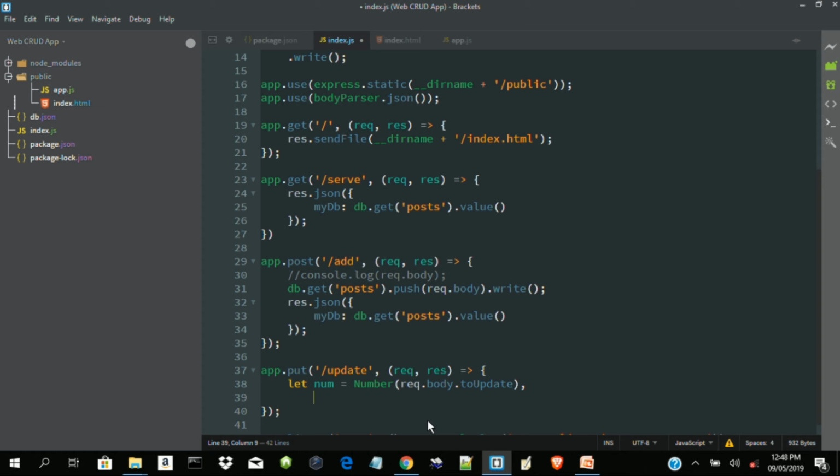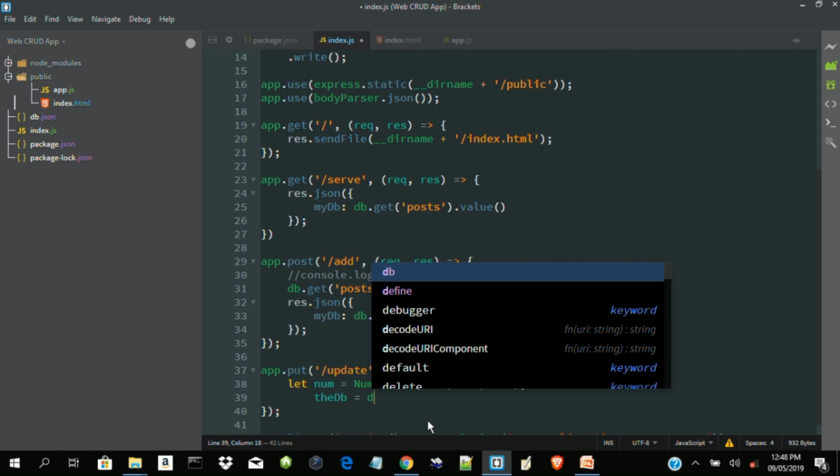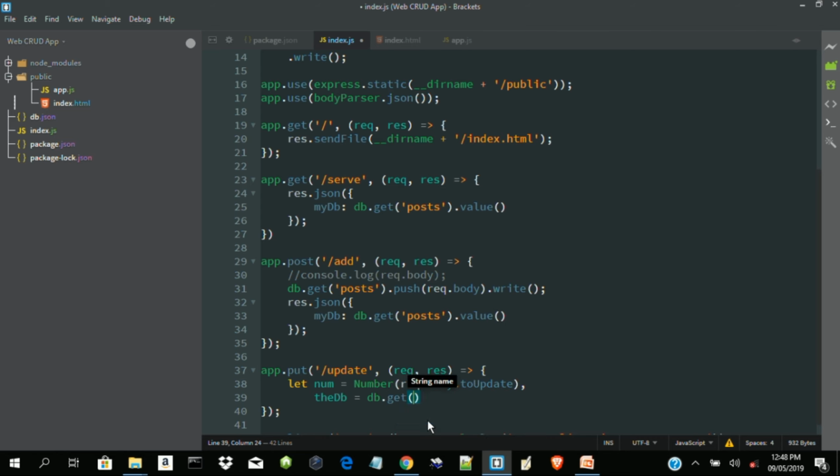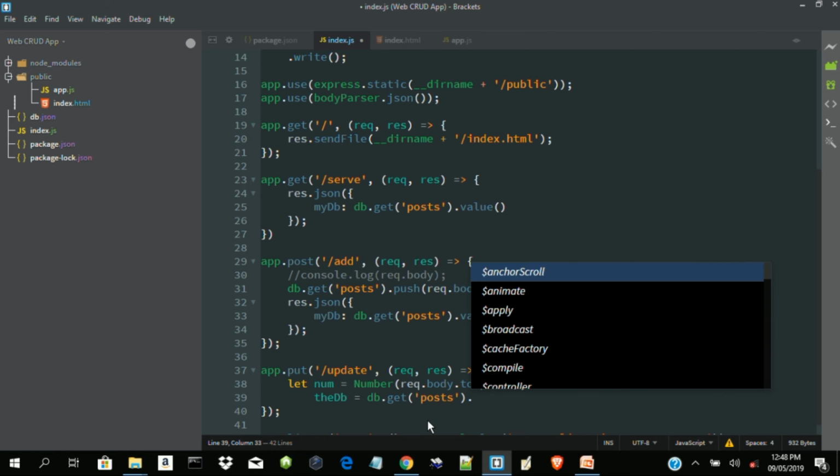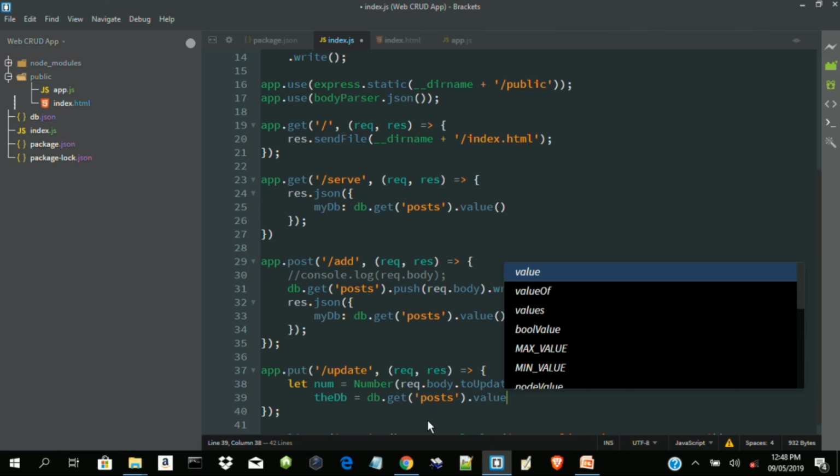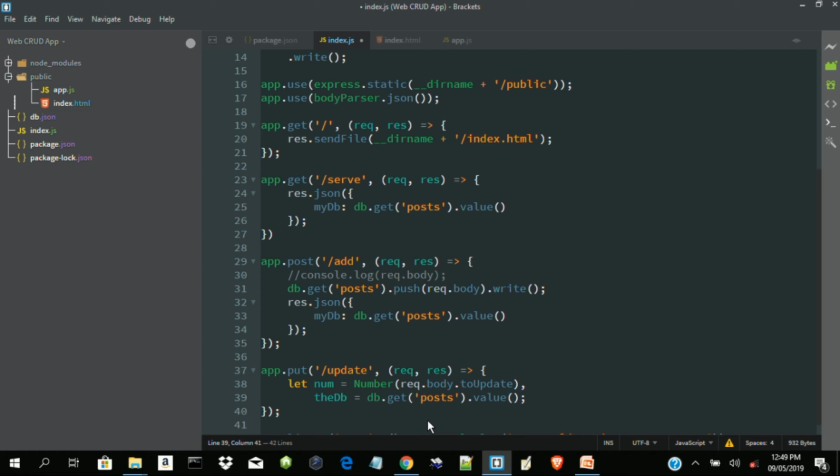So now let's try to use a for loop: let k equal to 0, k less than the db.length, k plus plus.